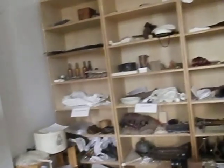So you're doing a bit of a tour of the museum, just to give some publicity for the museum. Oh, yeah. I didn't know there was so much stuff in here. I'm the exhibits chair. Oh, are you? So all the collections. Oh, that's good. A lot of nice stuff.